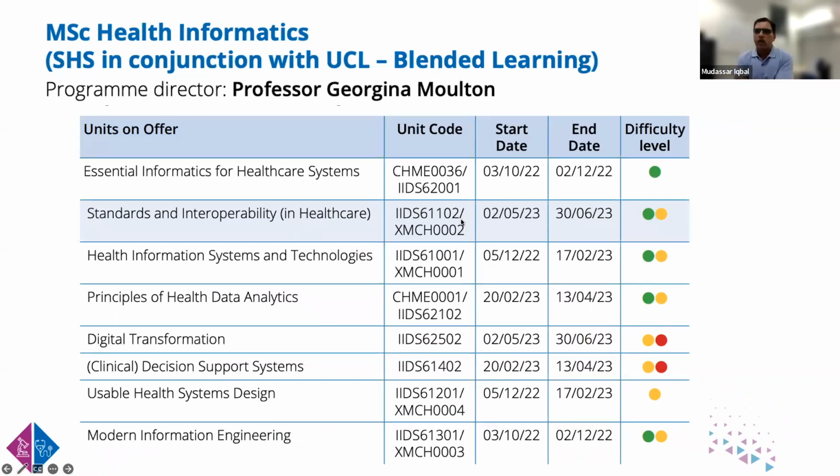So, MSc Health Informatics. This is a new course I was talking about earlier, which we have added this year. This MSc in Health Informatics is a joint award with UCL. If I understand correctly, some of the content in certain modules might be in person in London. So that's up to you.